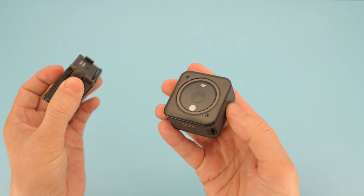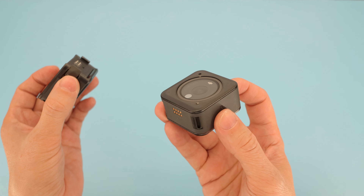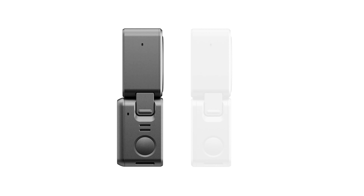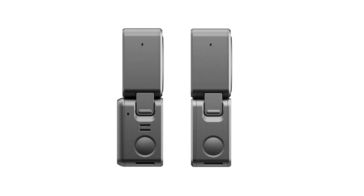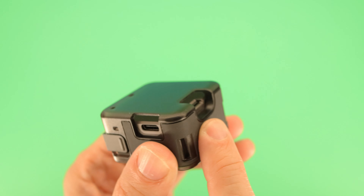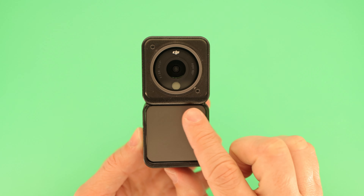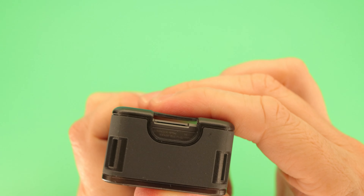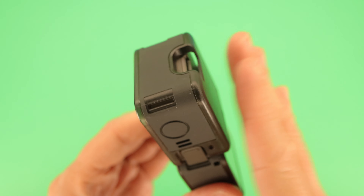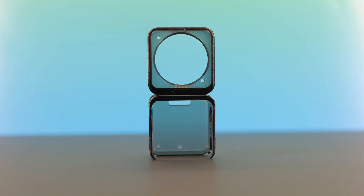Here's where I think they've made a strange and unfortunate decision with this case. DJI say the case is designed to fit both the dual screen combo and the power combo — the thing is, it doesn't really. The dual display module is thicker than the power module and it juts out the back of the camera, whereas the power module sits nice and flush. This new case fits the screen module just fine, but when you put the power module in there, there's a massive gap. Not only does that make it unnecessarily bulky and ugly, but it doesn't protect this big piece of easily scratched aluminium, and it slides around and rattles inside. They really should have made two versions of the lower part of the case, and I can't believe they thought this one-size-fits-all approach was a good idea.